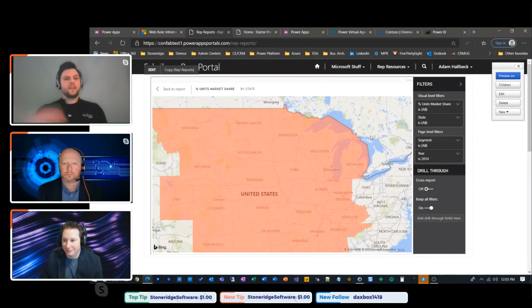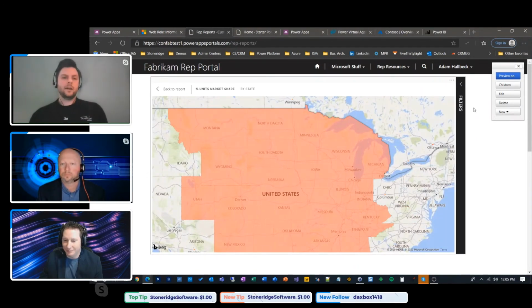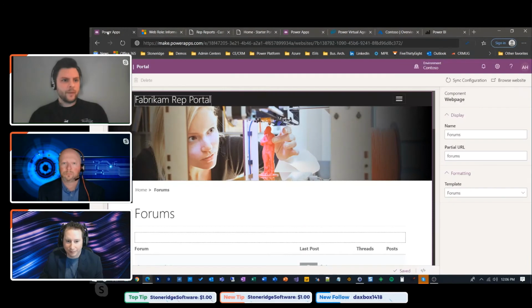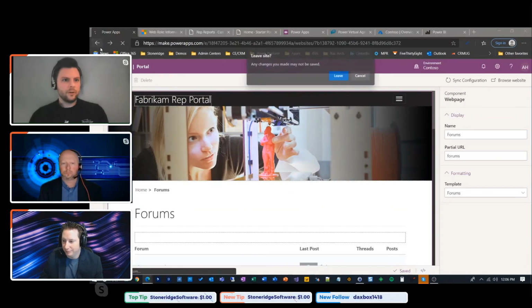I do have to say, for those that have been using portals for some time, this really got locked in. I can't remember exactly when, but the seamlessness of it really is pretty slick. So if you want to start with this, we can supply some resources, but I'm going to go back to our maker portal.